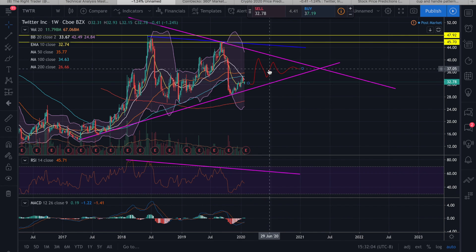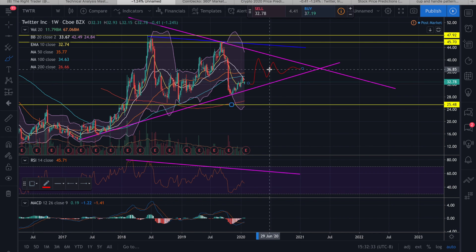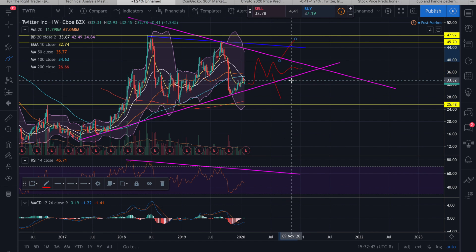Like I said, it really seems like this consolidation scenario for 2020 is the most likely. Pay big attention to any break below the downtrend line or above the uptrend line — if either of those happen, we could push toward $50 plus on a breakout, or go back down to $25 if we break below the downtrend line. For that to happen, it'll probably need to occur before the middle of the year for us to really start moving meaningfully lower or higher. Otherwise we'd just be in the typical consolidation pattern.